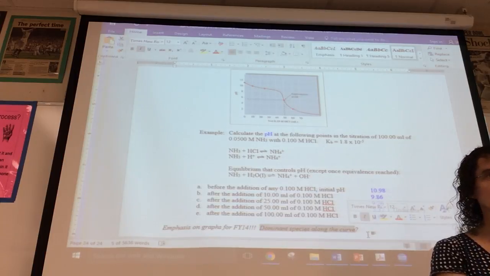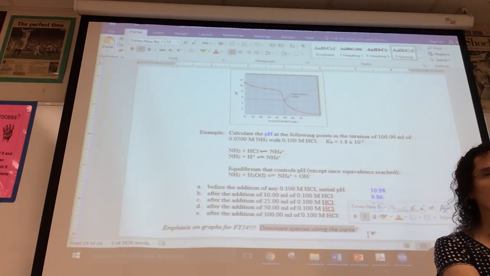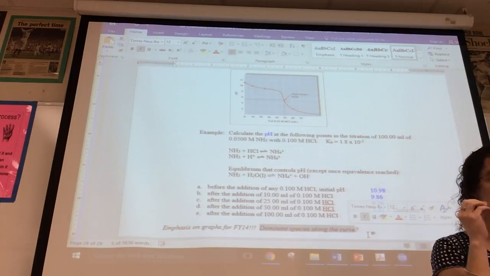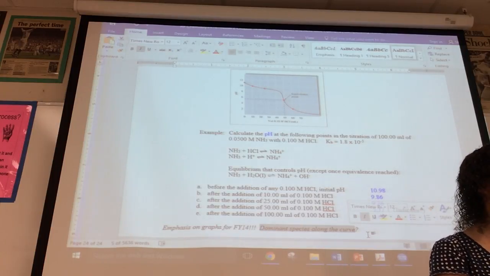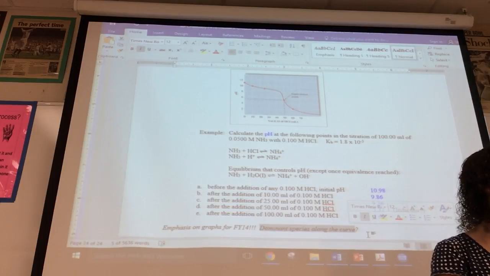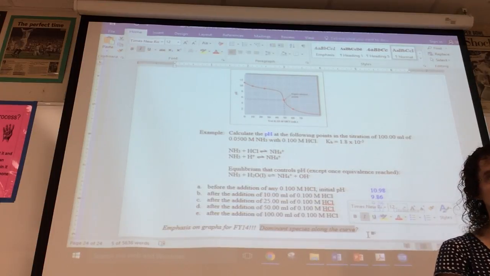On your practice quiz, I gave you 2 part 2s. The first one I think is too mathy. The second one I think is more representative of what you might be asked. Prepare yourself well. The quiz is going to be challenging because it's just a challenging concept. So make sure you're very much on top of the acid-base stuff.